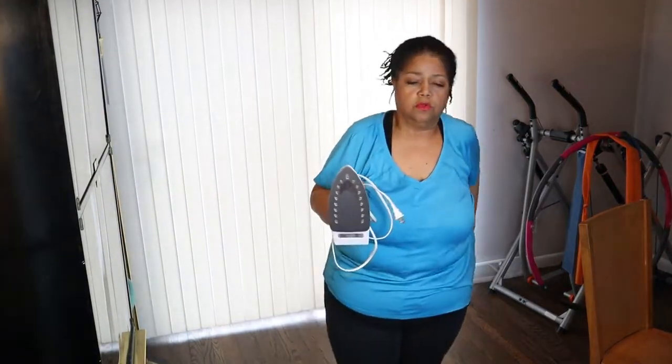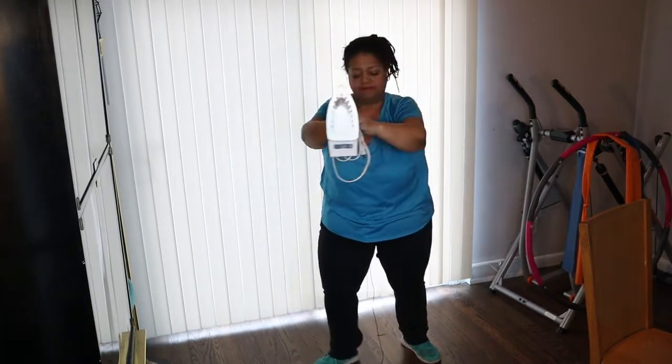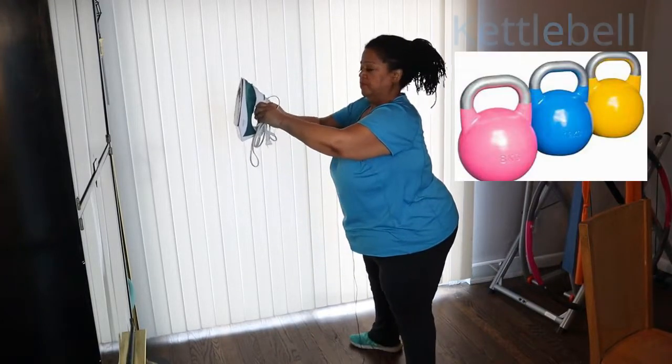Let's try this. We're going to do this next exercise. It's exercise 490. Kettlebell swing. We don't have a kettlebell, but we do have an iron, electric iron. So let's do 10 of these. We're gonna go down and up, down and up, down and up. Let me get a side view, and we're gonna do 10 of these, okay?